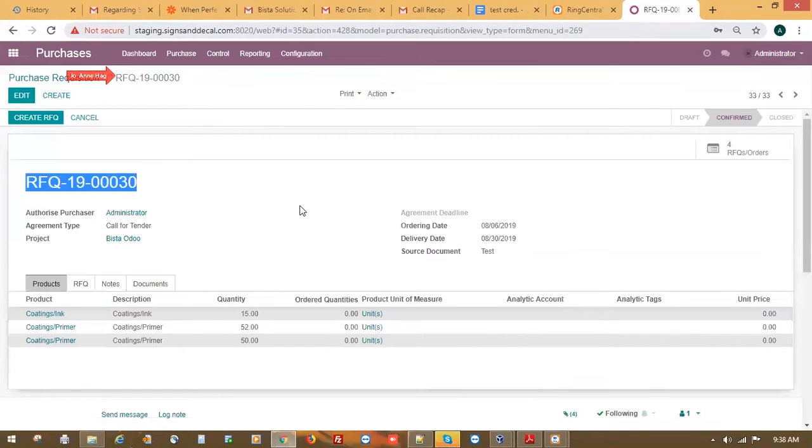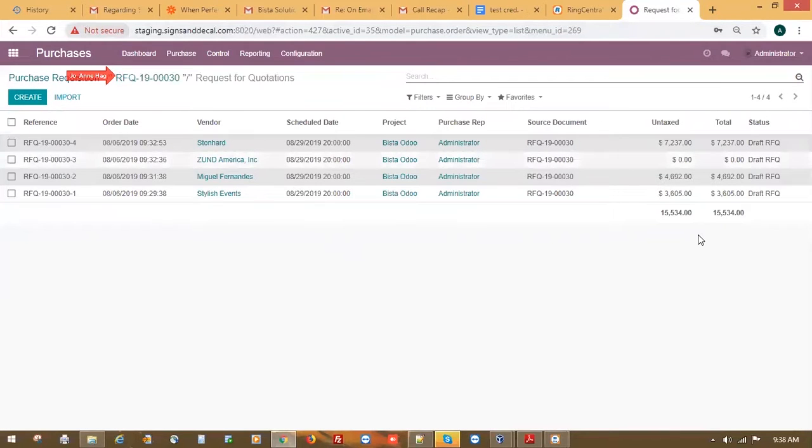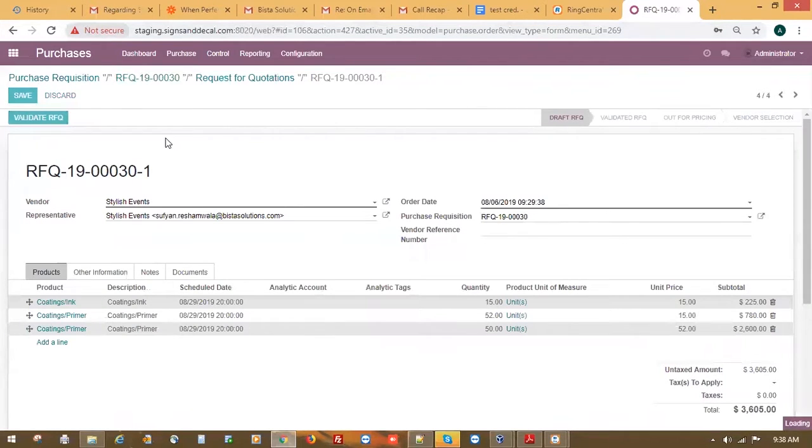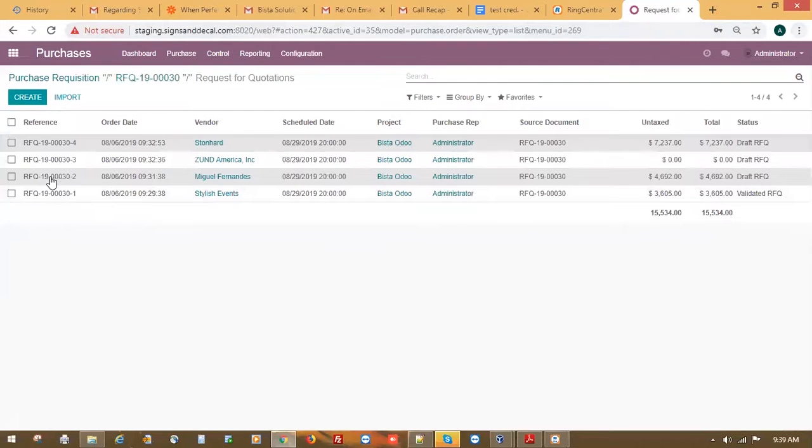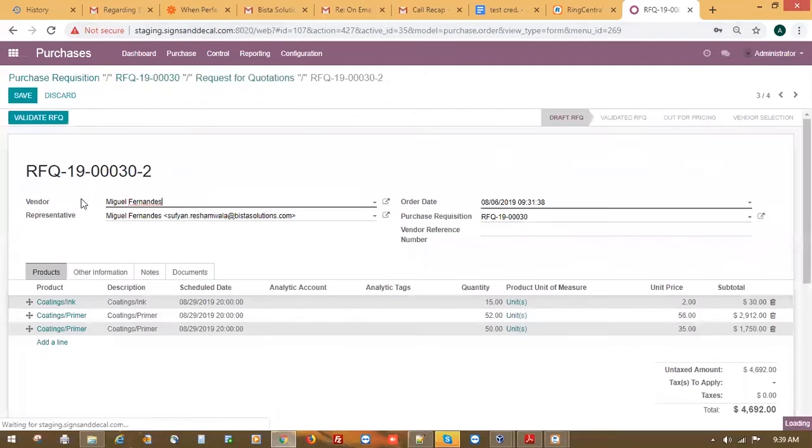All right, that's clear now, Archana. Thank you. Yeah, so this was the logic behind it. And when you actually go into requisition, from here also you can see it on a tree level, like what is the amount which has been offered and what is the status of it. So basically you can go into each and every RFQ and validate them, because you are now fine with whatever content is there. That way you can validate that the RFQ is in a correct fashion and confirm it.